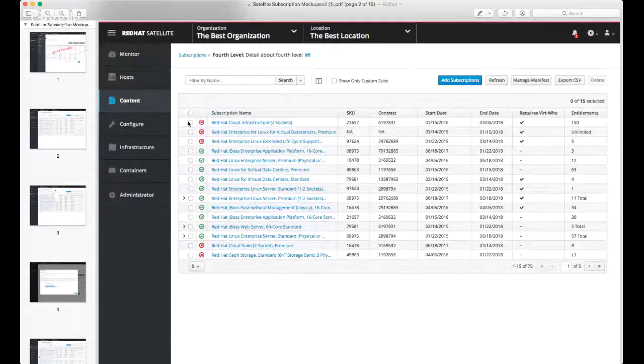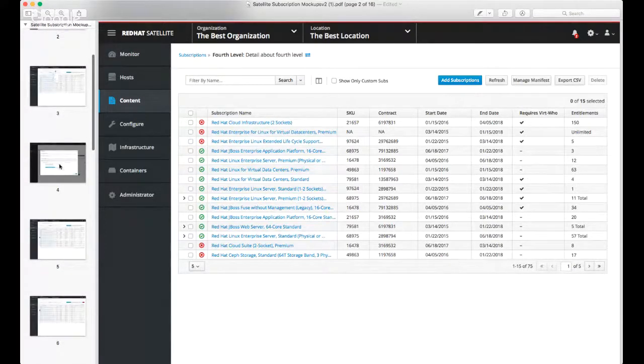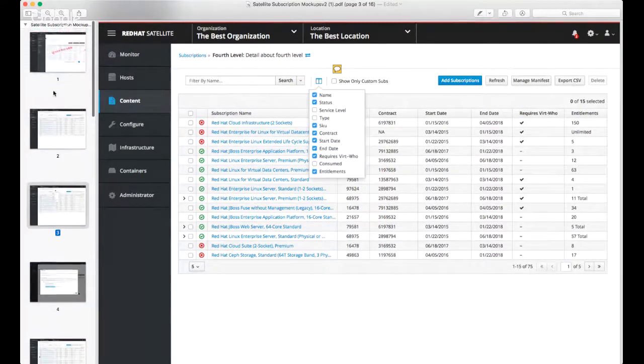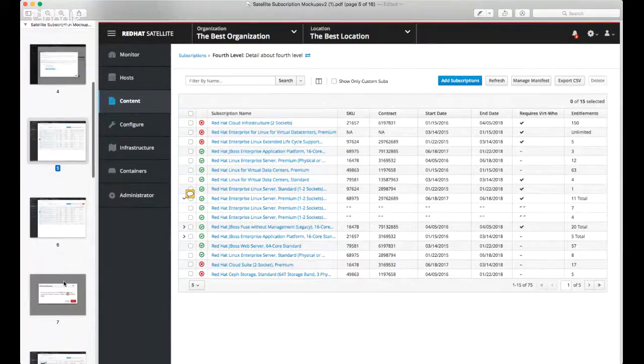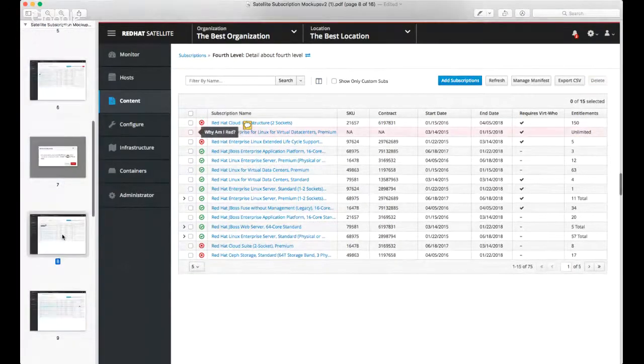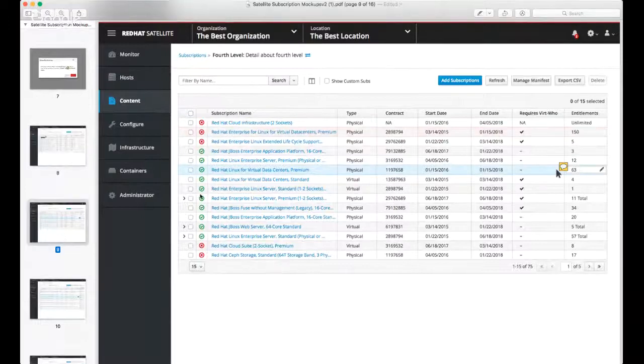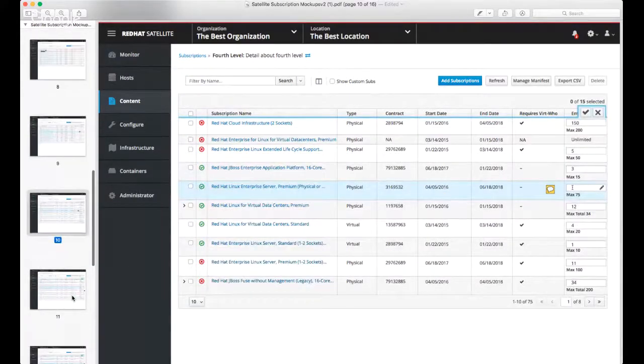You'll see that here we'll have the selection. Then you'll hover over this entitlements column, and it'll show you that it's editable. When you click on it, it actually flips all of these to editable.